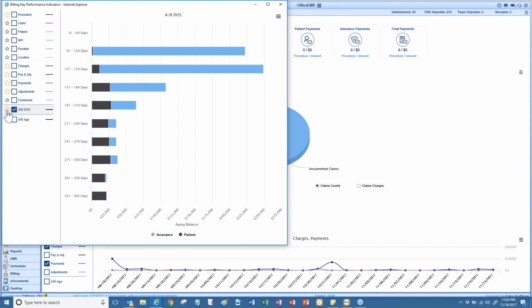Okay, and then the yellow stars here are the ones that you will select in order to determine what your favorites are going to be on the home page. So you can choose, you may have up to 6 total selected. You must have at least 1 selected. And of course we also have the ability to download the image and print the chart.